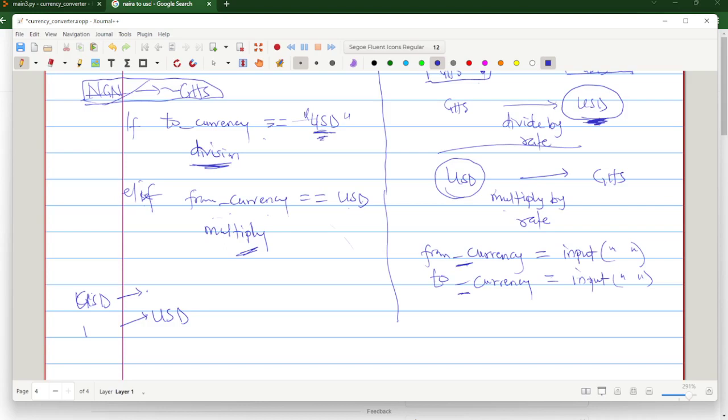You understand? We are doing 1 unit of USD to another currency. So it's still like we are multiplying, or dividing by 1. But because that 1 is insignificant, it will still give us the same. So basically using the division to cover both cases will still work.